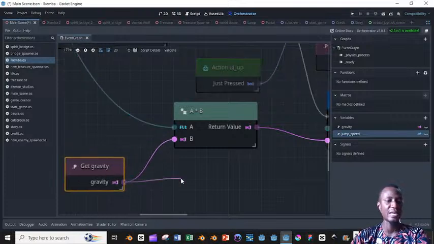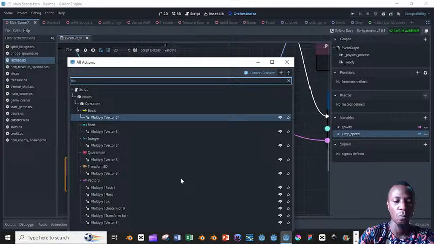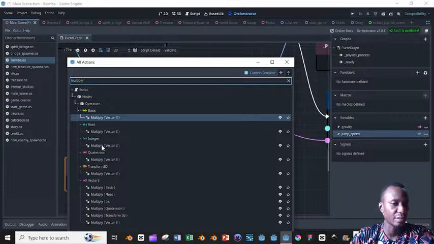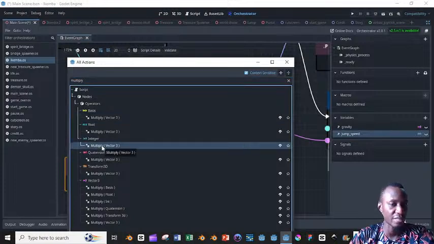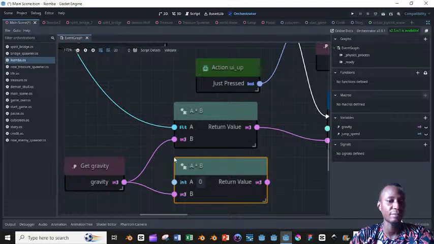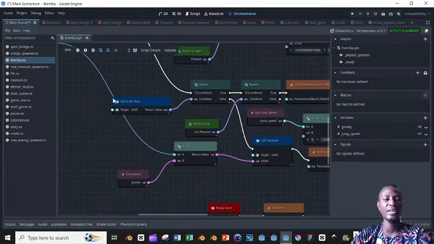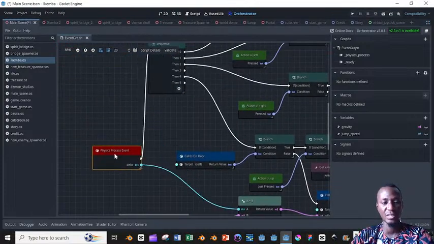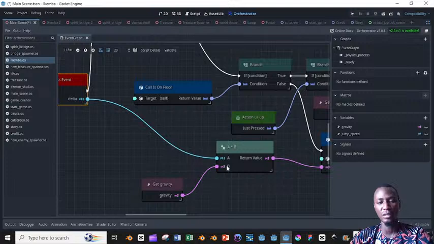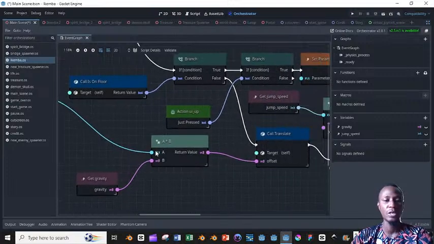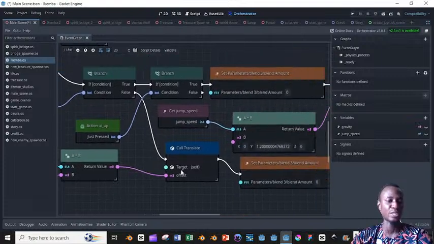So if you look at here, let's say I drag this out and put multiply. You see I have my integer. That's the same one that we used before. If you just get this now, you have this particular one. It helps you to multiply things. So you just connect it from this physics. This is what it uses to multiply, to check whether it's working in real time. Once I connect it, I have my translate.